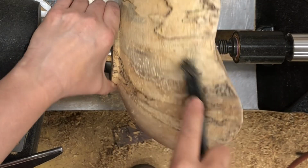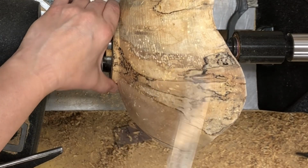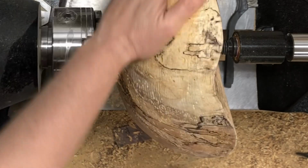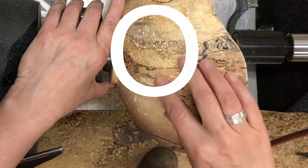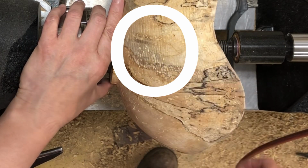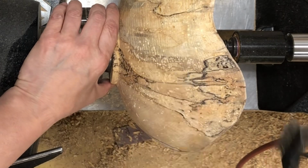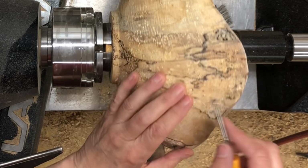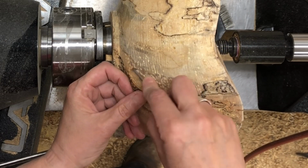The Milliput says it'll set underwater, so the fact that this blank is still a little wet shouldn't have any impact on that. There are some really interesting lines running along here, and I have no idea if that's something to do with the fact that this is a sugar maple tree. I've never seen that before, even on any of the other maple pieces that I've worked on. This was a giant pain in my behind.